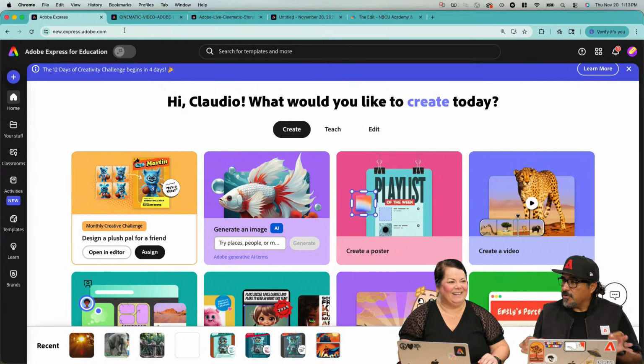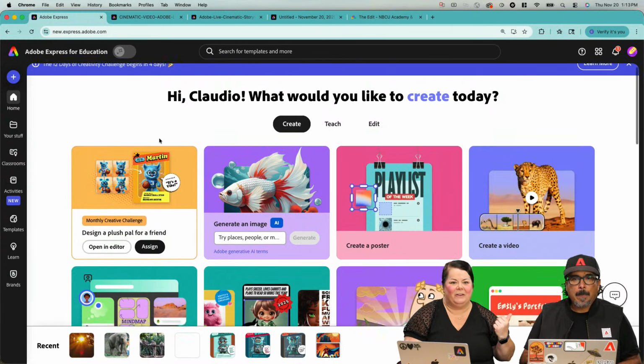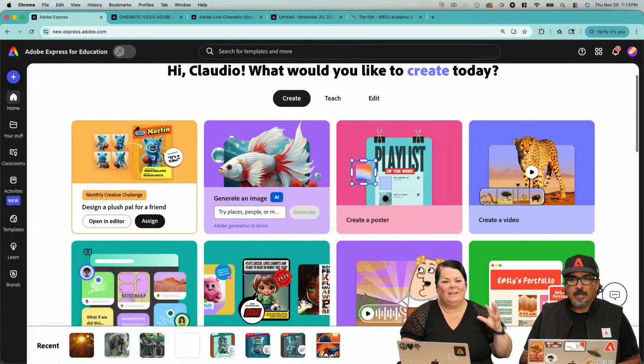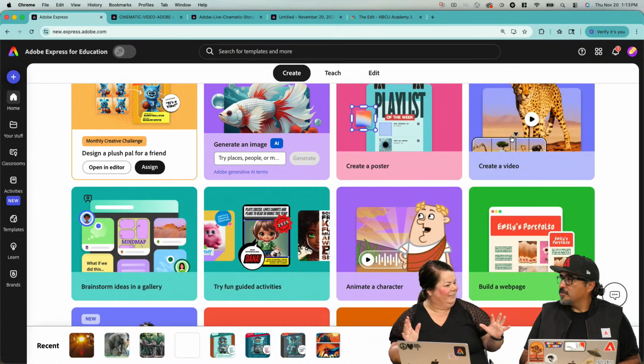So again, simple sketches. Love it. Doesn't have to be too fine detail. So again, the story that I'm going to be telling is celebrating the things that I'm thankful for. Okay, cool. So let's go ahead and start putting it together. All right. So Claudio's screen's already up. He's guiding us through this live demo, and let's do it.